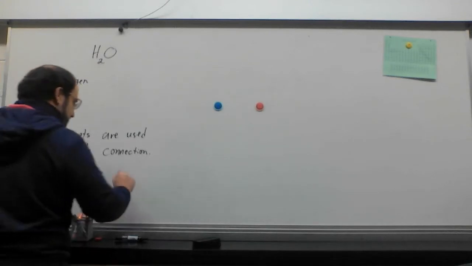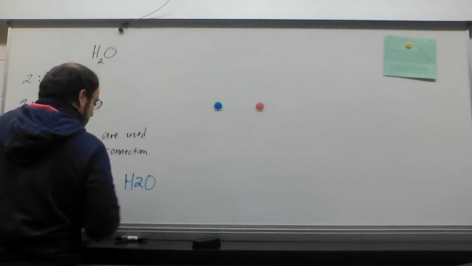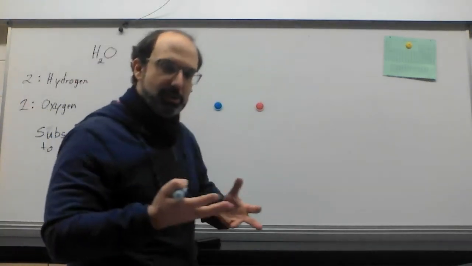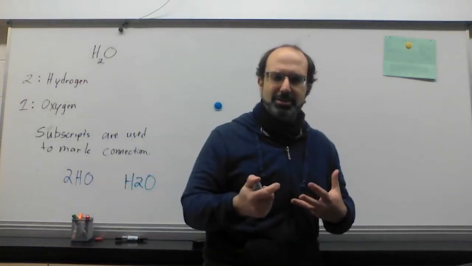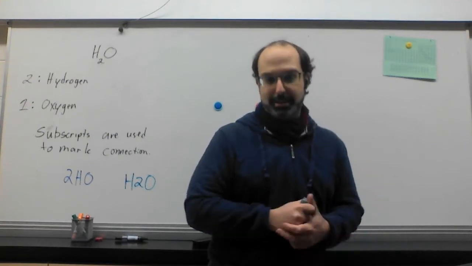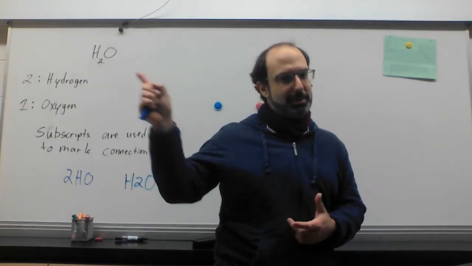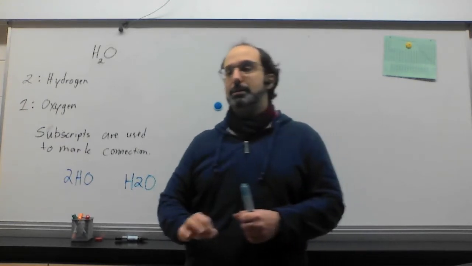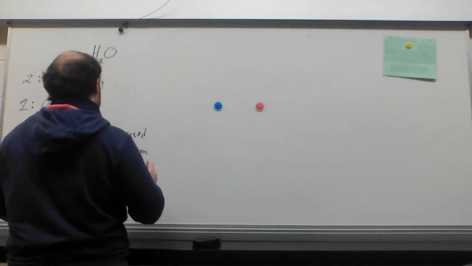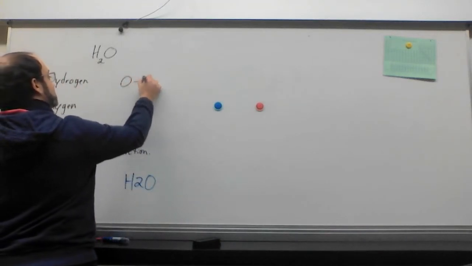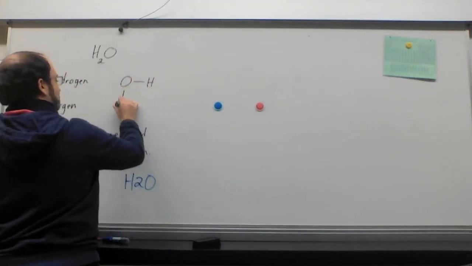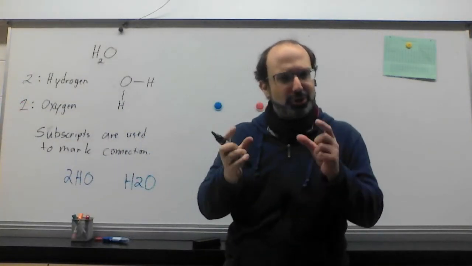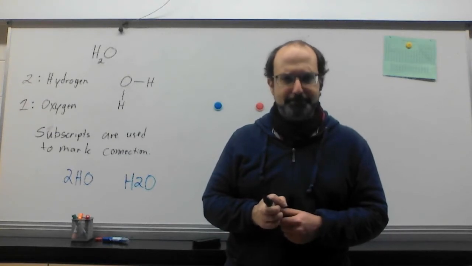Or let's say I did H2O. In these cases, by the chemistry language, there's no real indication that these H's and O's are connected in any way. Whereas this one up here is telling you quite clearly they are connected. If I were to actually draw it out really quickly here, just so you could see it, it would look something like this. The subscript is telling you that the H's and the O's are joined together in some way.